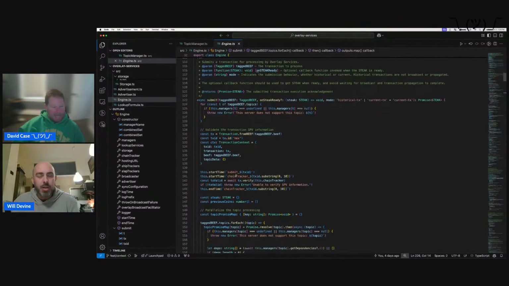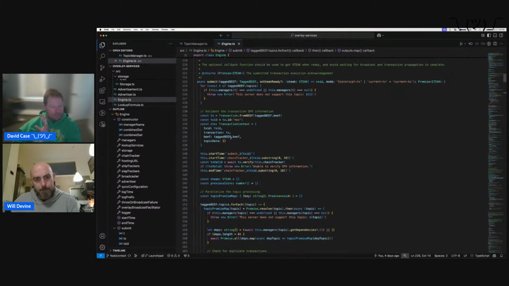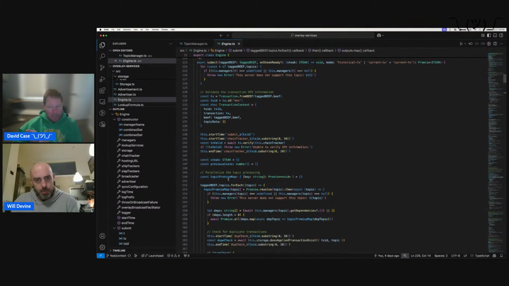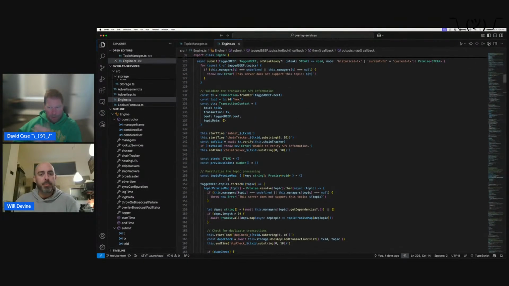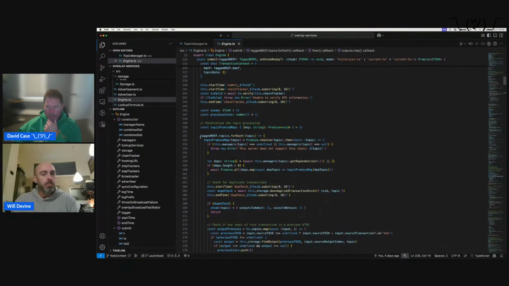Within the actual overlay services code, there are a number of different things that it does, and we don't want to take too much of this. But the first thing it does is take a transaction and run it through each of these topic managers, just like we did with yours, configuring an array of indexers that the SPV store is going to run through.